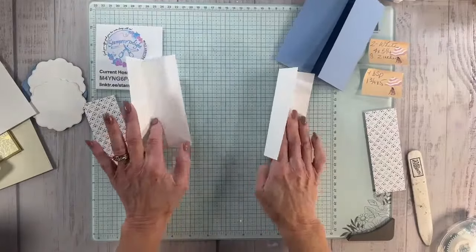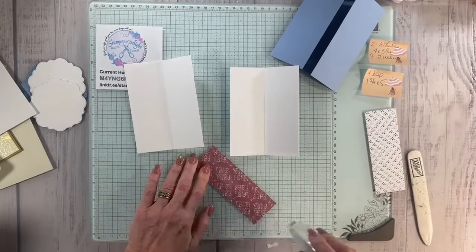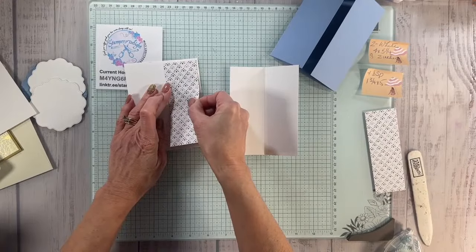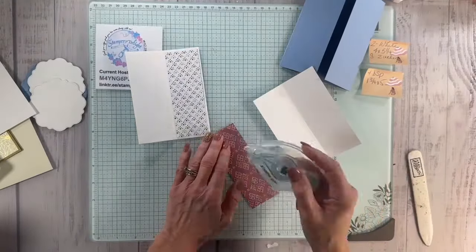You're gonna open those up and you're gonna take coordinating paper and do the inside. So I'm gonna add that right in here, and I'm gonna add this one right in here.